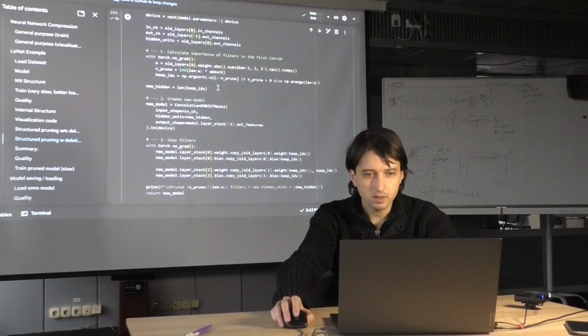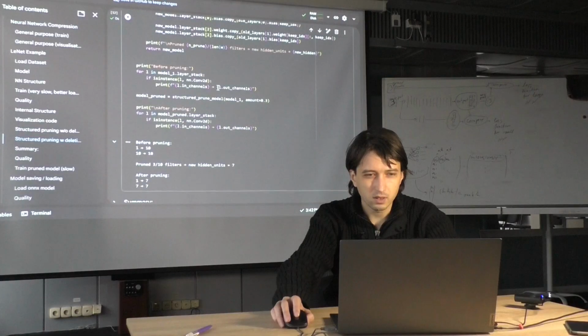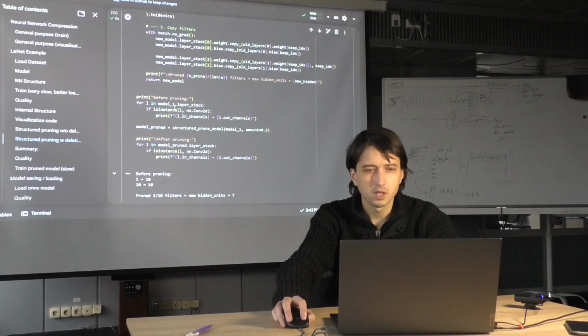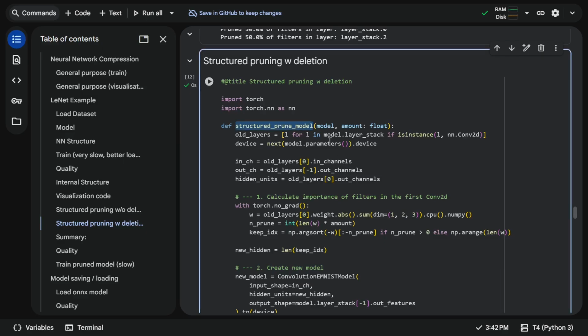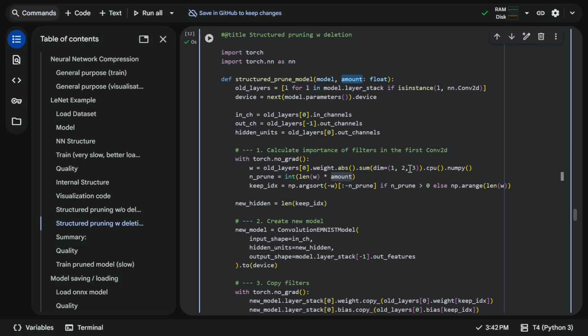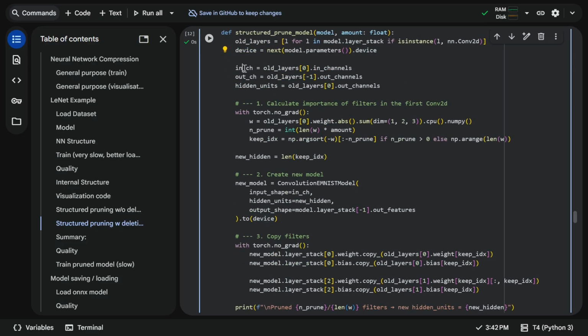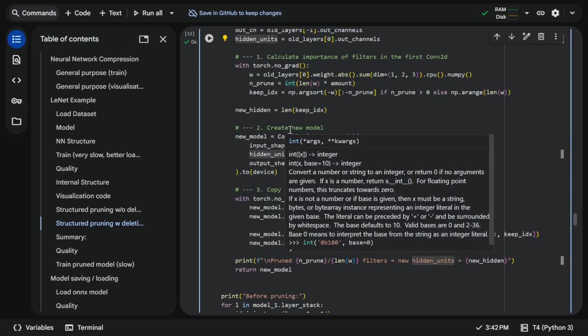So let's start and go a little bit through all this code. Here you see the structured prune model function. It takes a model and some parameter for the amount of pruning. Here we have all the old layers. We are checking the device that this model is using. And we calculate the input and output channels and number of hidden units.